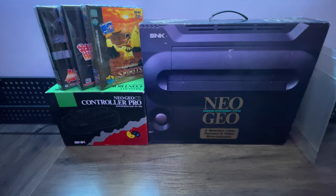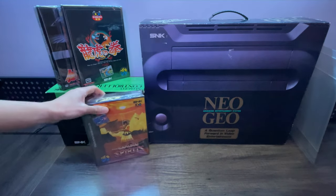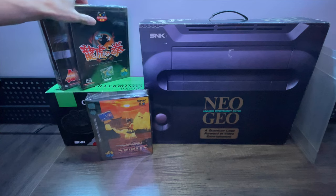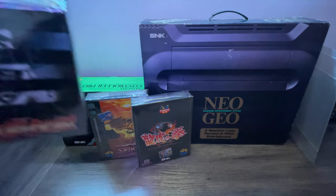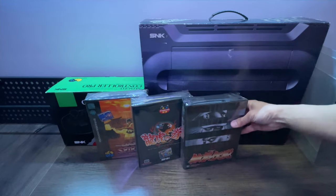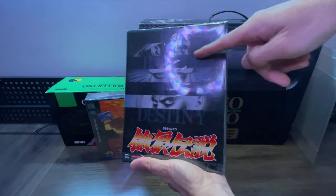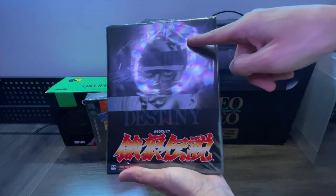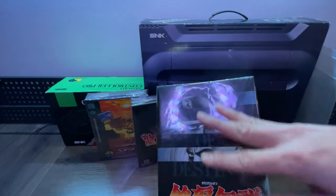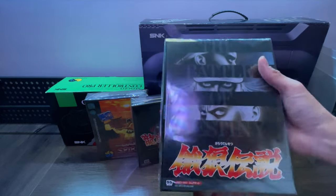Moving forward, to kick off my new Neo Geo collection, I started with three games that I fondly remember playing at my local arcade slash convenience store back in the day. So I picked up Fatal Fury 1, it was Terry Bogard, Andy Bogard, and Joe Higashi. This is the Japanese version as well, and I will go a little bit later into why I picked Japanese over the US versions of this.